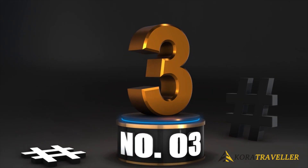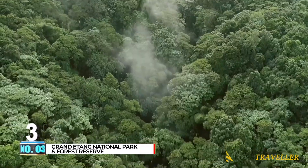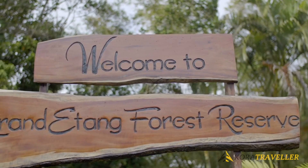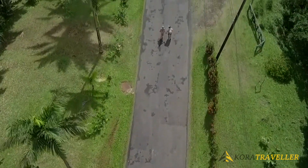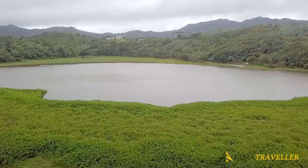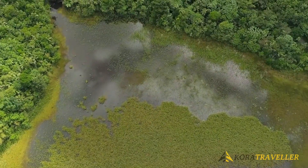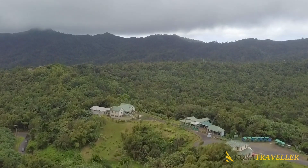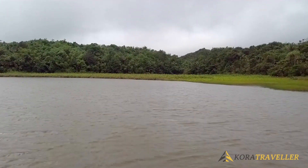Number three: Grand Etang National Park and Forest Reserve. When you feel tired of lying on the beach, take a walk along one of Grand Etang's hiking routes to stretch your legs. Grand Etang is a vast area in central Grenada Island that is home to a variety of unusual animals — armadillos, Mona monkeys, and tropical mockingbirds live there permanently. As you tour well-known locations like Mount Qua Qua, renowned for its breathtaking views of the park and the lovely Grand Etang Lake, you're bound to come across these wonderful species.